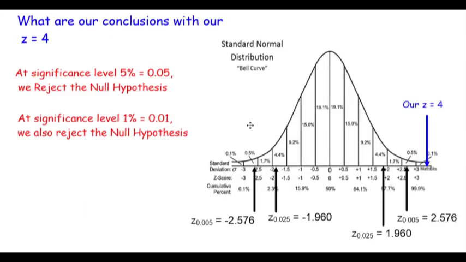So what happened? Well, at our Z statistic of 4, we're rejecting the null hypothesis. You can see the Z statistic is up here, well and truly out of our confidence interval ranges, which you'll look at shortly. So our statistic is not acceptable, basically. It's very unlikely that that's the case, you can see here. And even at the 1% significance level, which is, you can see here, 2.576, we're also going to reject it as well. So this is actually very significant.